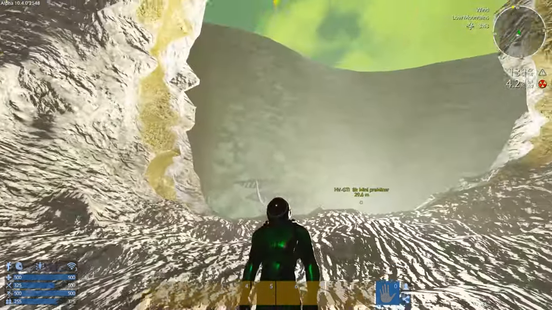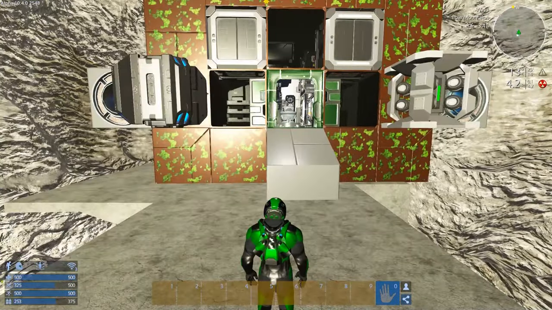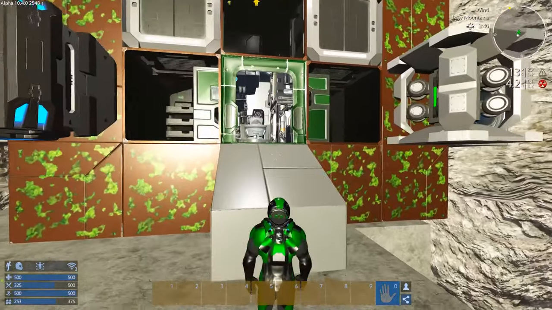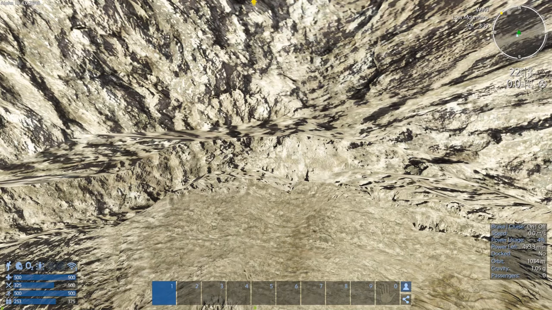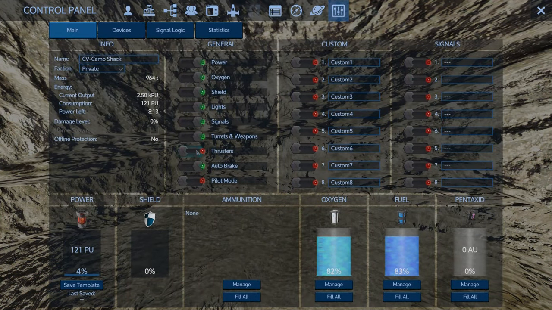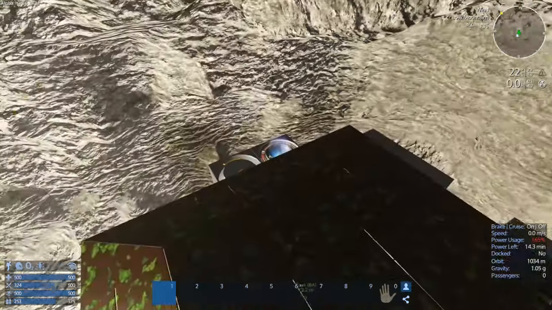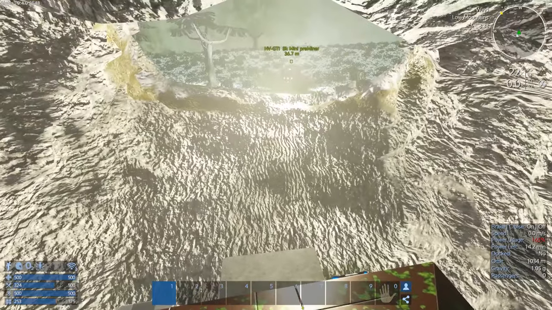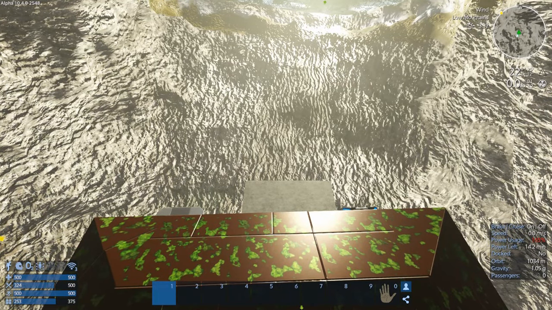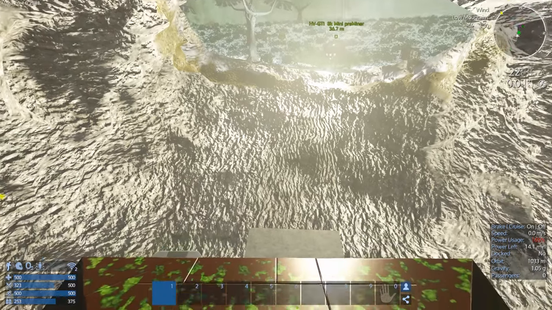Okay, I've dug it out enough, dug a big gaping hole inside. We should be able to get out now. Let's see. Okay. So we'll jump in the cockpit. Let's turn the thrusters on. And then I'm going to alt so that I can camera view out of here. Okay, so we're going to lift off a tad. And then we need to rotate a smidge.